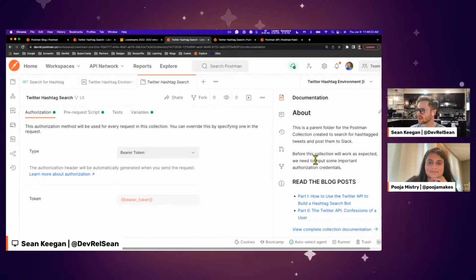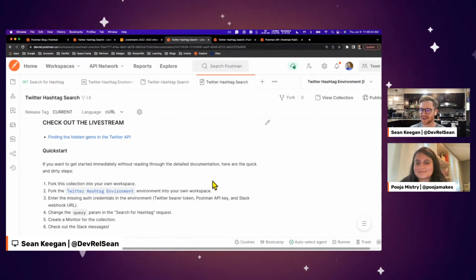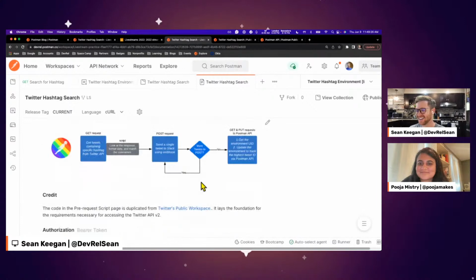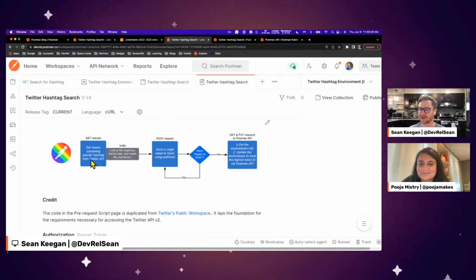And the last thing I'll show, because I think it's helpful, and I spent a lot of time making this diagram because it's my first diagram. This is essentially what's happening, right? We're getting the tweets that have the hashtag. We're looking at the response, formatting data. And if there's data, we're going to send that to Slack. Is there more? We loop back and send it again. Are there more tweets? Yep. Loop back and go through this process. And if there are no more tweets, then we just update everything so that the next time this monitor runs, it will only get us the newest tweets. Yeah. So this is pretty cool.